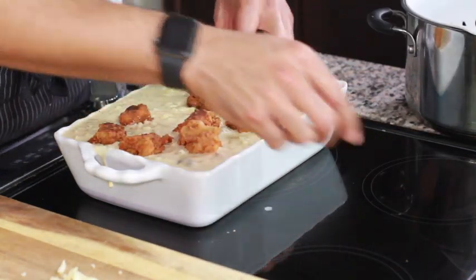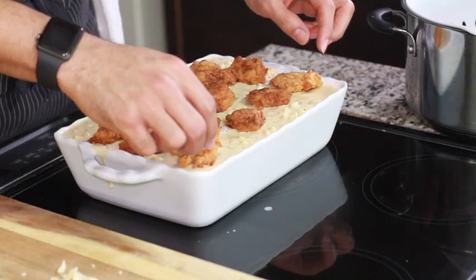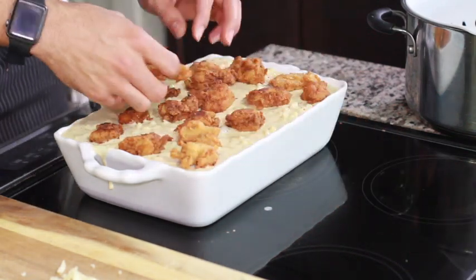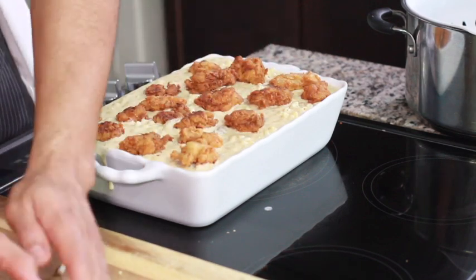You gotta have fried chicken in every single bite. And as you can see, those ain't no little pieces. That's what we call Louisiana large pieces. You hear me? That is love bites, all right? You don't want no little shredded pieces of chicken. You want to taste big pieces of chicken in every bite, all right?